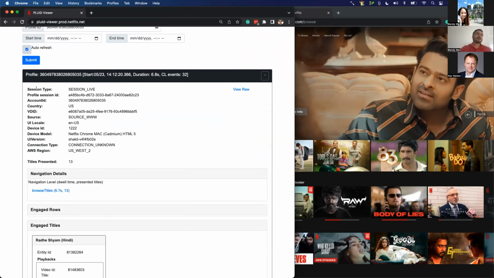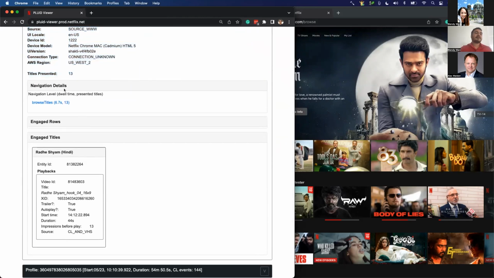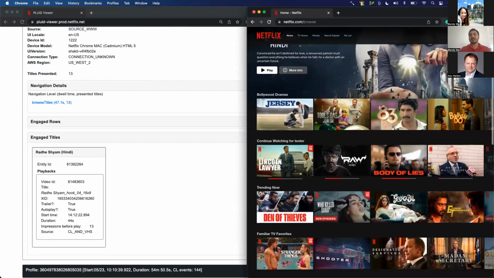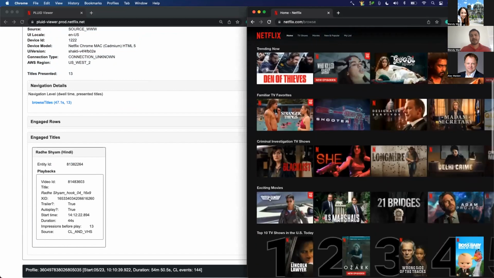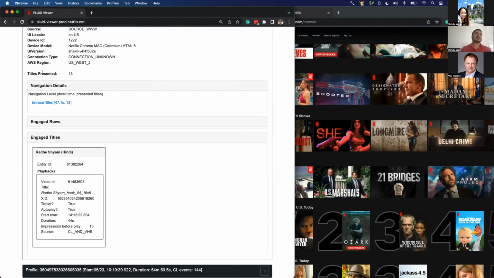So in this section, we are showing a bunch of metadata about this user. We have a concept of navigation, which is the user journey through various pages of Netflix. So currently the user is sitting on the home page. The user has scrolled or seen certain titles. So we are saying that the number of titles shown to the user was 13. The user hasn't really done anything other than the autoplay that happened, right?